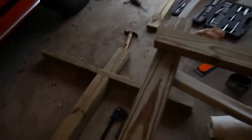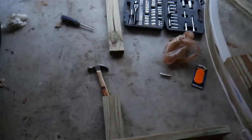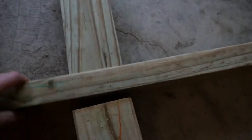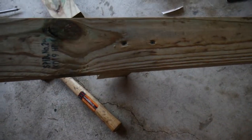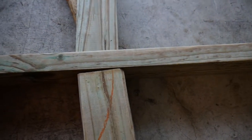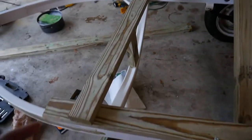So this is, again, what I'm working on. Already got, as you can see, this one's screwed on, so this is going down, and then this piece will screw onto there, and this will just be one little piece that kind of drops in and then bolts on.